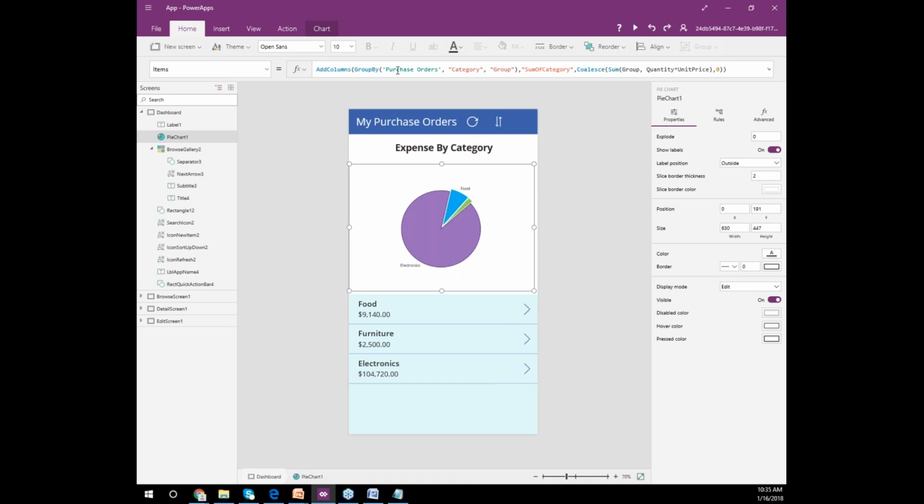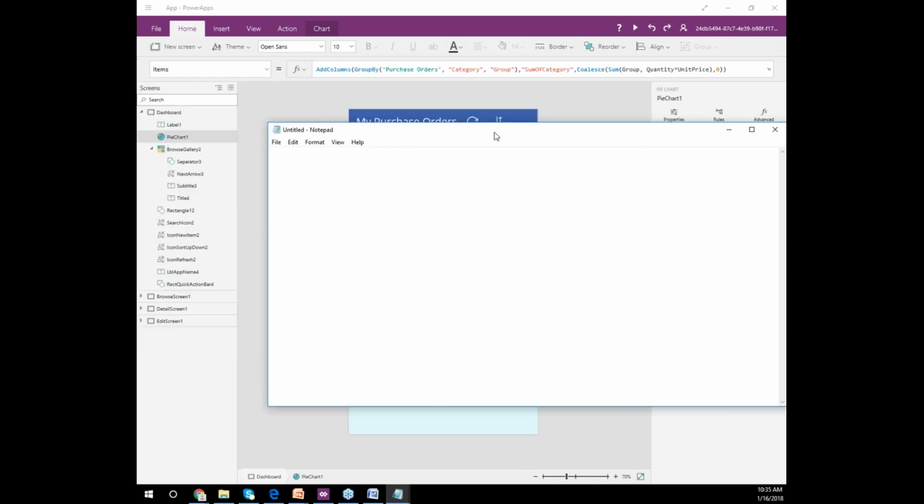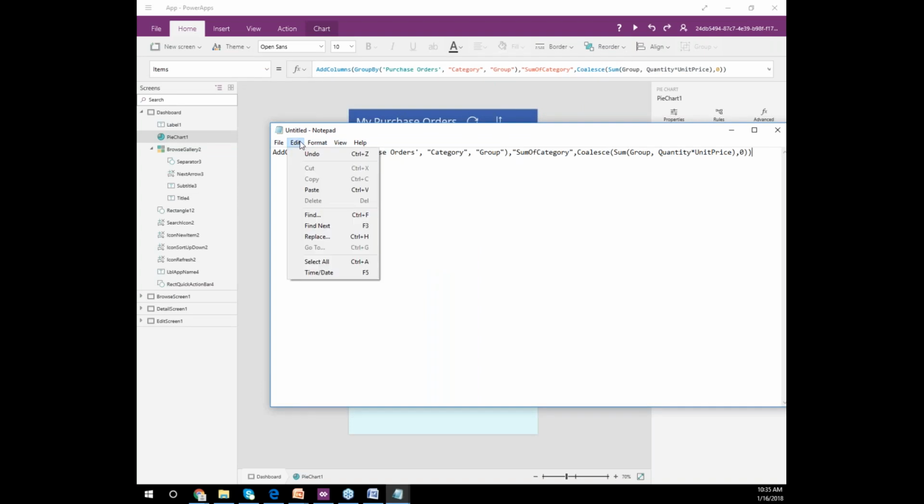I need to define a data source, and I have done that using this line of code over here, which is pretty much just getting data from the purchase order list that I have. It's getting the data from the purchase order list, grouping it up, and then creating a brand new data source while summing it up.